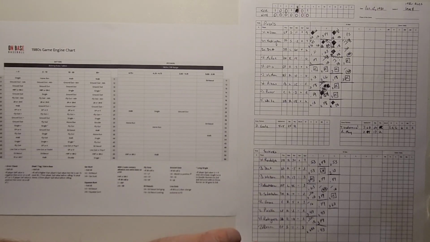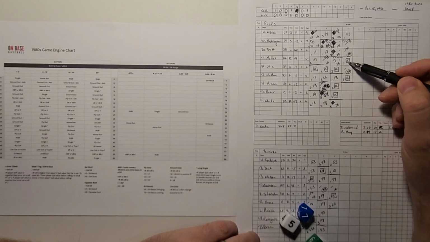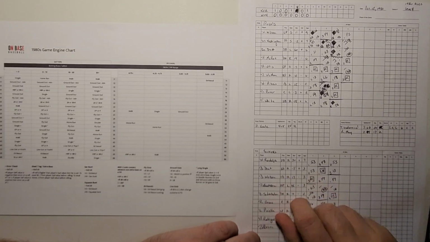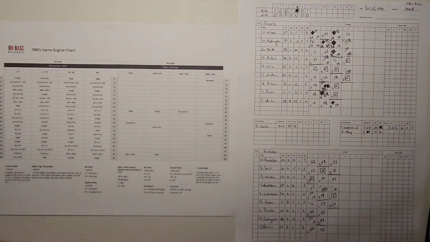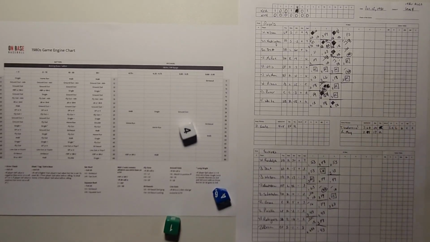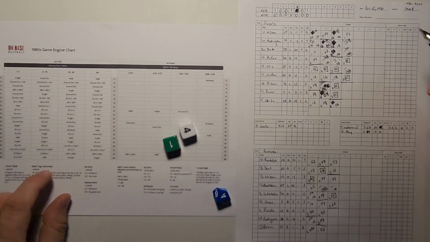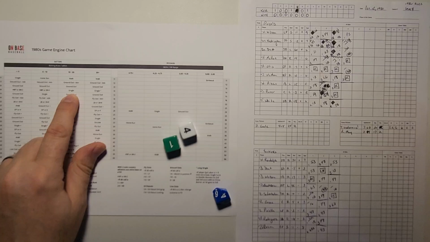We've got Aikens up. So this is 10, 11, 12. Rudy May really taking it for the team here and pitching well. He's only given up 1 run, so we'll leave him in the game for now. Willie Aikens to the plate. He is a 12 batting runs. So a 14 to a 12 is going to be a base hit.